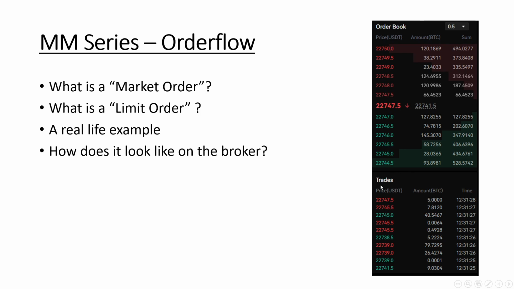Now it's going to show up down here at the active order flow. This is trades, you see. It's going to show up 22,747.5, amount 5 Bitcoins. That's me buying, okay? Because me buying pretty much filled a sell limit. You see where I'm going with this? Me buying filled this guy's sell limit, okay? So he wanted to exchange a long. He wanted to get rid of a long, and I wanted that long. So I got filled over here. He sold to me, okay?